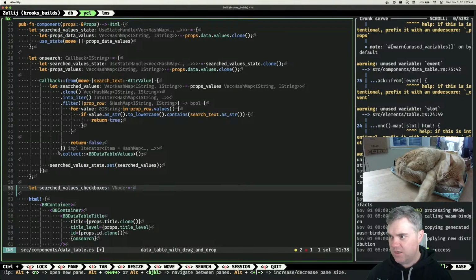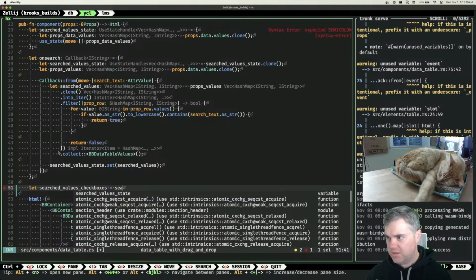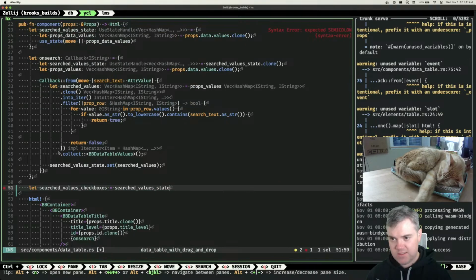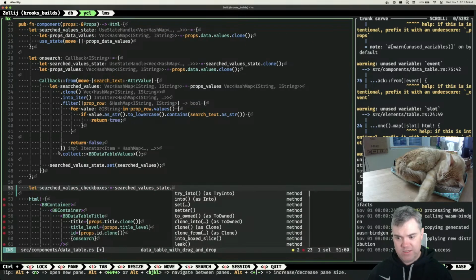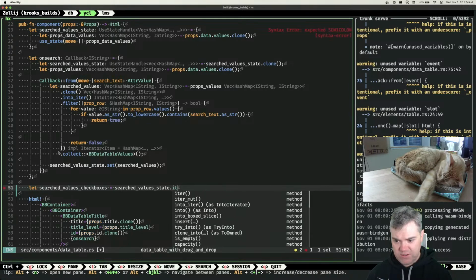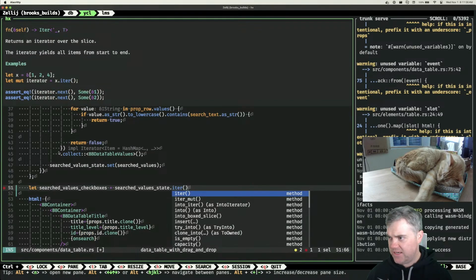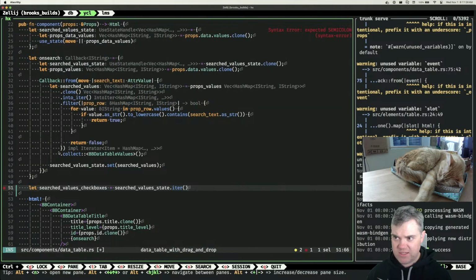So we're going to do search value state. I want to get access to the contents, which is going to be that vec of hash maps. Now, if I try to just go straight to getting an iter of it, I think that gives me an iter of the interior thing, because I don't think you can iter the state itself.